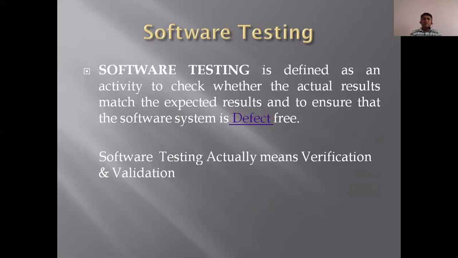Software testing actually means verification and validation. In testing, before deployment, we do the verification of your code, your statements and conditions. That is called verification. Validation means that after deployment we match the client requirement. For example, we deploy the software to the client, then we check whether the client is satisfied or not using validation. So remember that this is the basic of software testing.